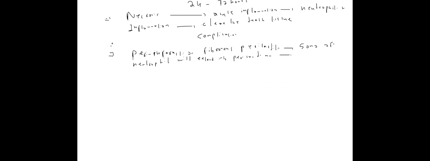Now, what will happen from 3 to 7 days? Can anybody tell me what is going to happen? So after neutrophilic inflammation, what cells will come, which are called the supervisor cells? They're going to supervise the work done by your neutrophils, whether the neutrophils have completely cleared the dead tissue or not. That's called the macrophages. So macrophages will come and look after, or I would say they are going to see the work done by the neutrophils.